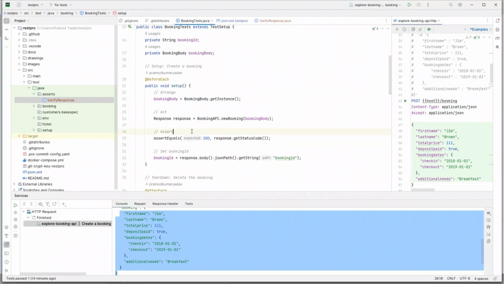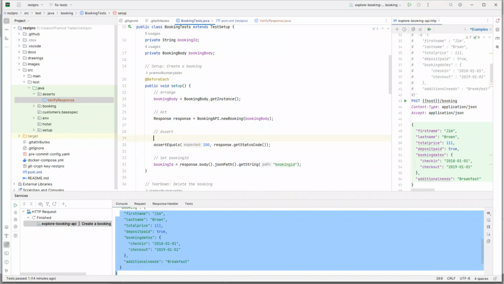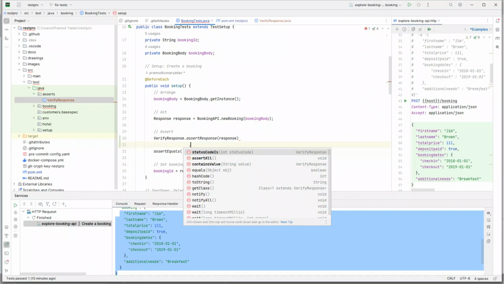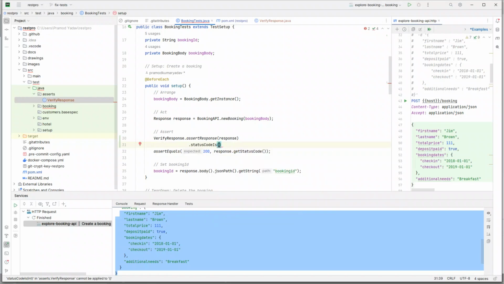So with this method, let's say I try to replace the first assertion. Rather than doing assert equals, I say verify response, assert response, and let's pass response, and now I say status code is, and instead of giving 200, I call it as sc.